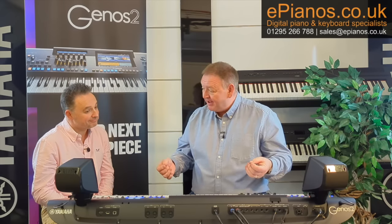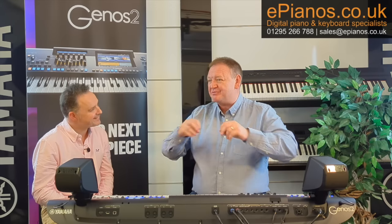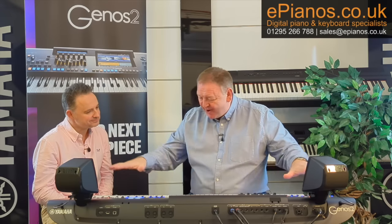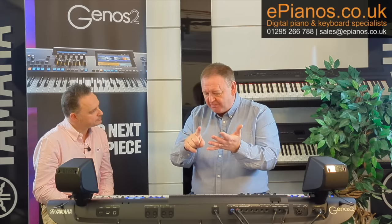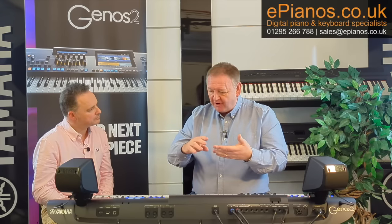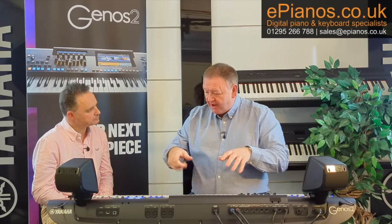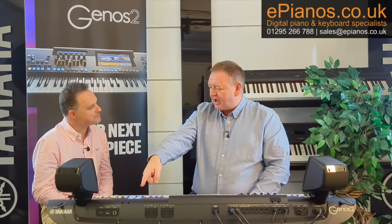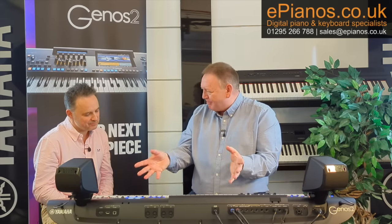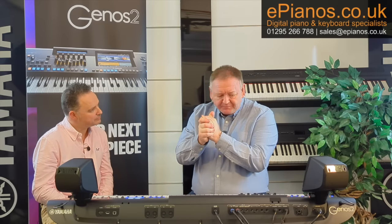Sound. And another reason for the sound being so good is we've now also got another feature called Revelation Reverb. Revelation Reverb is the bit that sprinkles the magic on the sound. It lives everywhere in the keyboard. So you have it on the pianos, you have it in all the voices, you have it on styles, you have it on microphone inputs, you have it on multi-pads. You've got over 507, I think, multi-pads now. Incredible, absolutely incredible. So it lives everywhere.